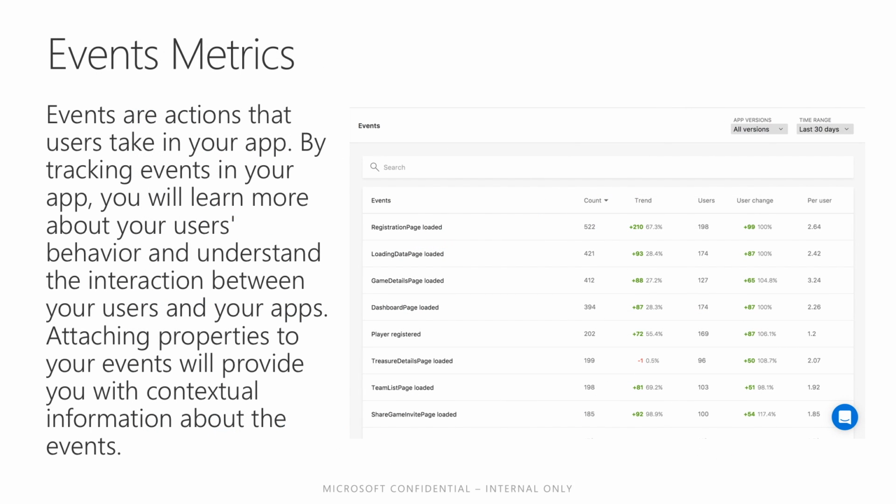Inside this analytics section of App Center, we also have event metrics. Now, the event metrics can be tracked to pages, can be tracked to any sort of sections of code where we want to track any sort of telemetry. So you can see on the screenshot here, we can see the type of events. So in this case, we're loading pages and calling the track event function call of the analytics object inside the mobile app client. We will see this in a demo at the end on how we do this.